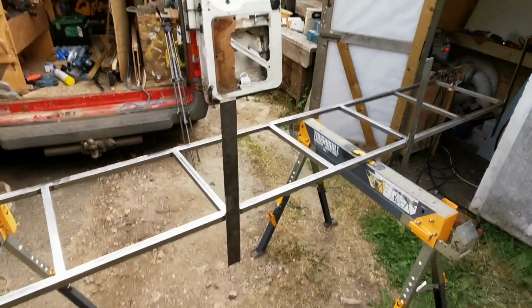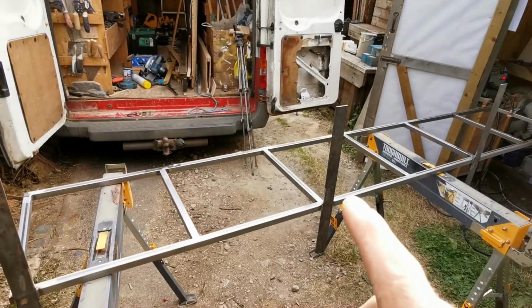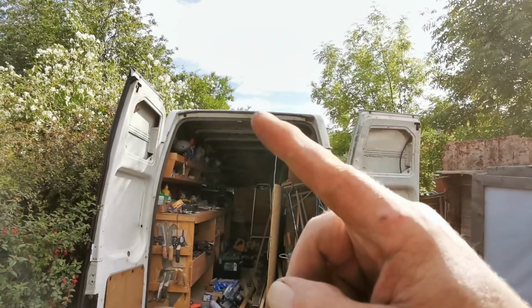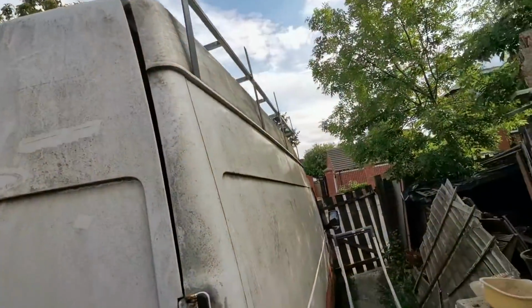Right, need to just let that cool for a little bit, because I think I have to put it back down. I want to put some braces on, but I don't know what height, you know, where I can put them.